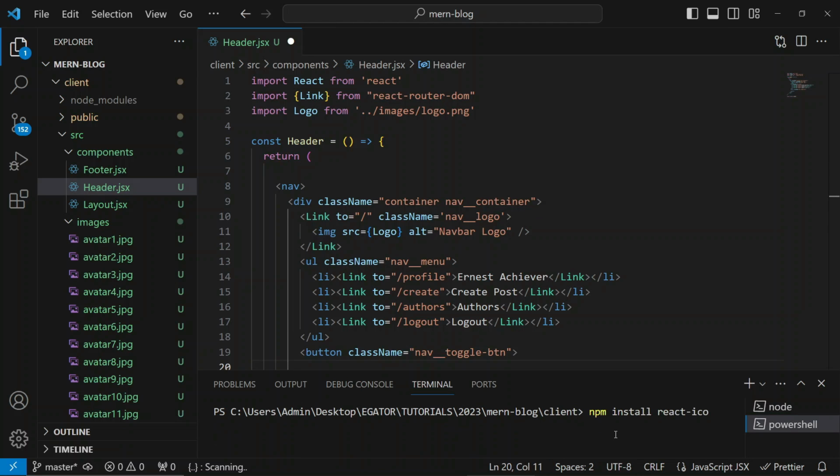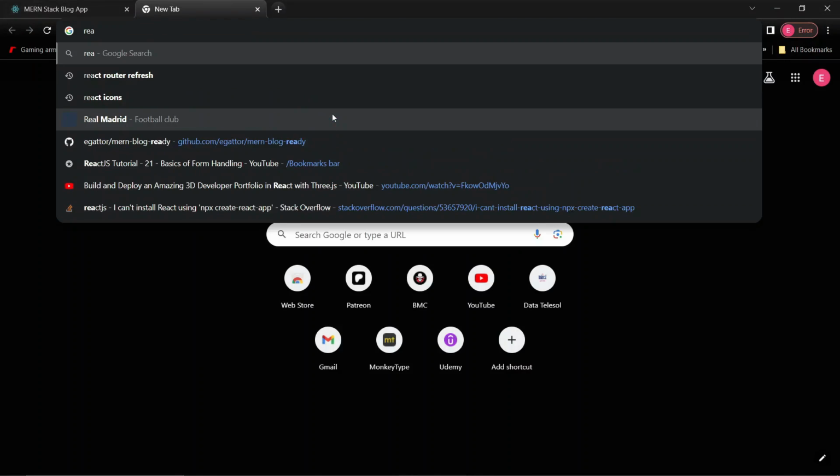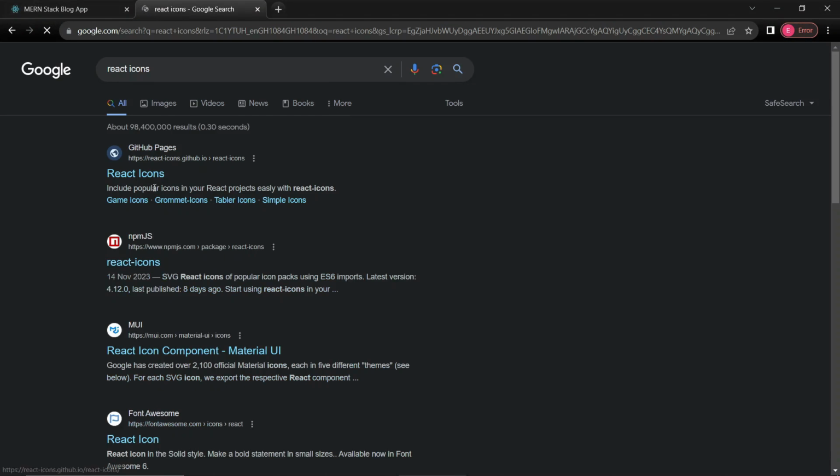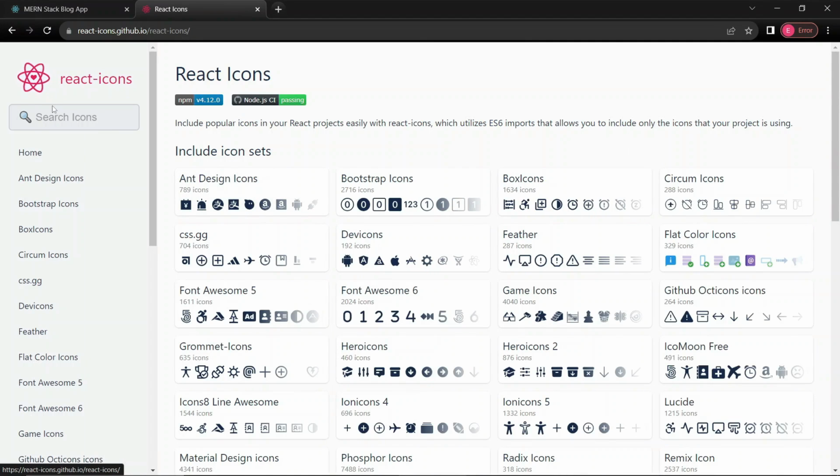React icons. You have to install React icons real quick so that we can use these icons. And for React icons, you can go to this website to search for the icons that you want.